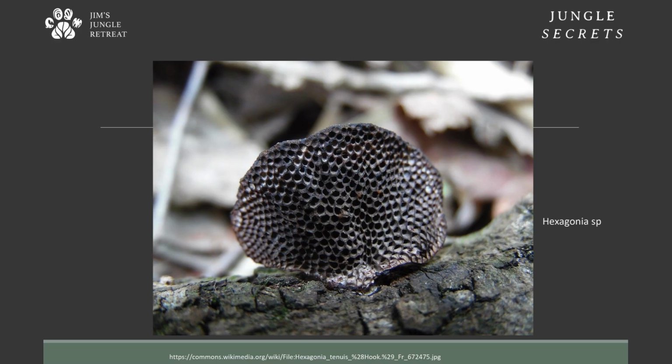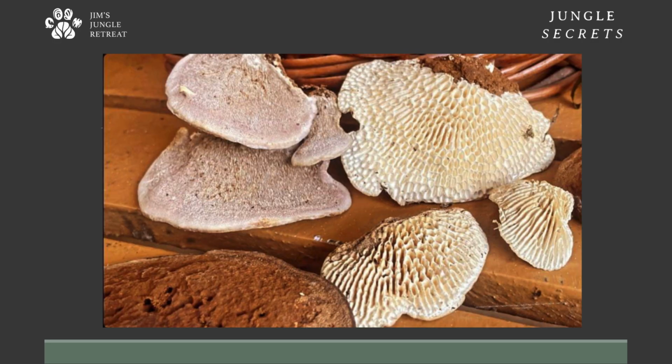Then there is the hexagonia. This mushroom gives that thing called trypophobia to people, but I find it very cool. It has hexagonal structures. You can actually count 1, 2, 3, 4, 5, 6 sides, and that's why it's called hexagonia. This is just a comparative photo of a lot of polypore undersides. You can see they are beautiful undersides. Earliella scabrosa, this being a type of Tramites betulina, Ganoderma.